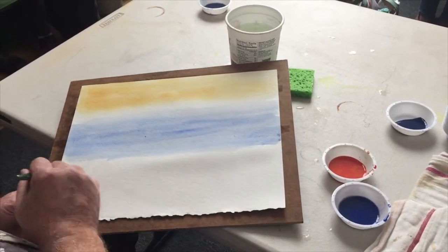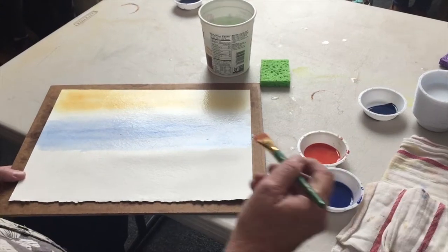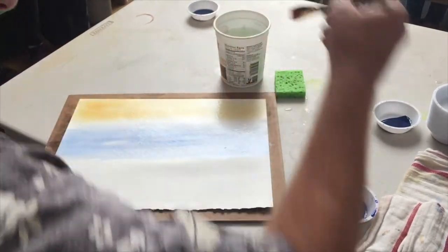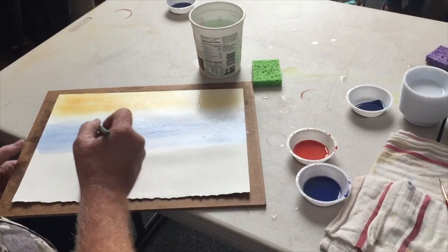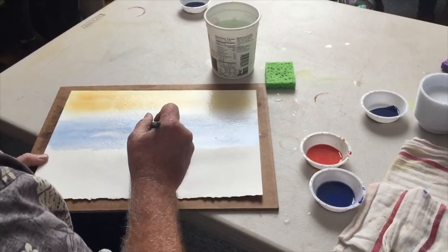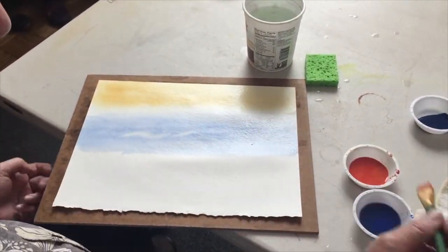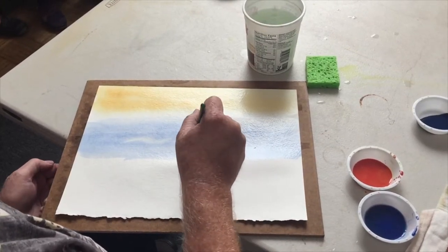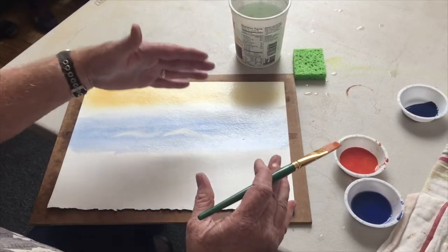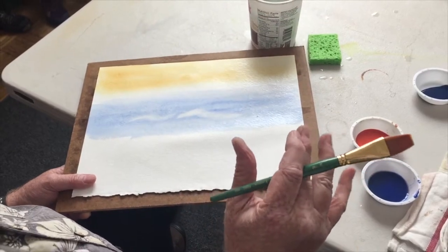As you fill in this whole thing in blue, I'll let you get started. Dry the brush and lift out — dry the brush, turning it into a little sponge. Make a little shape like that, and we'll make these sort of foam-on-waves shapes. We'll do that on the whole field of blue, and we'll start to get a place where it'll look like sea and the horizon with a sky in a complementary color. It'll be very effective — you'll see in a minute.